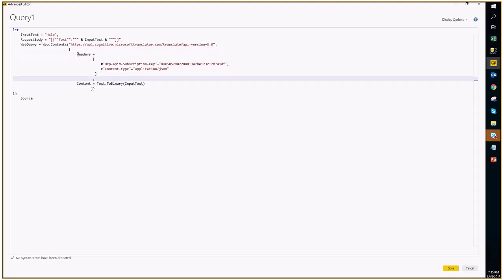So here you can see we need to enter headers and content. Let's try what we added.